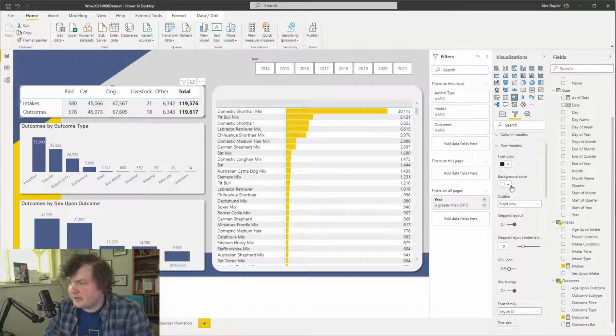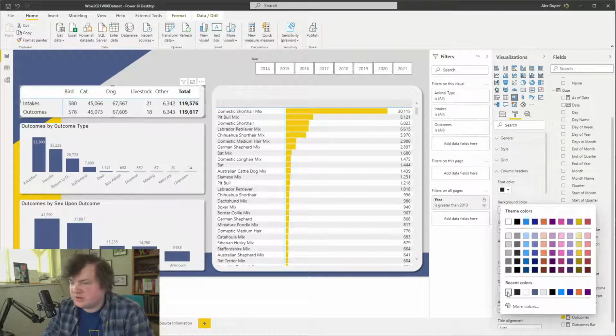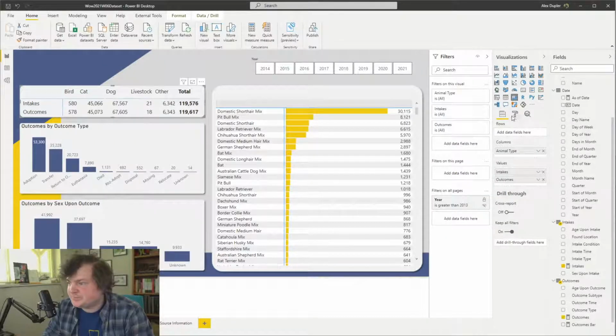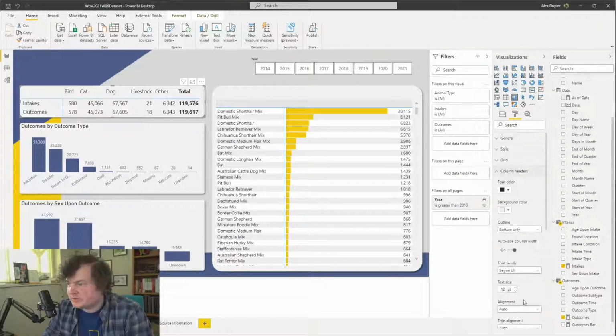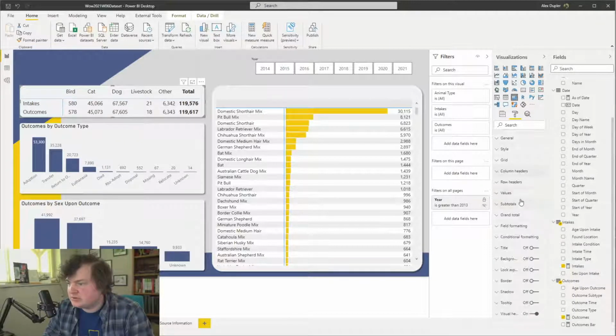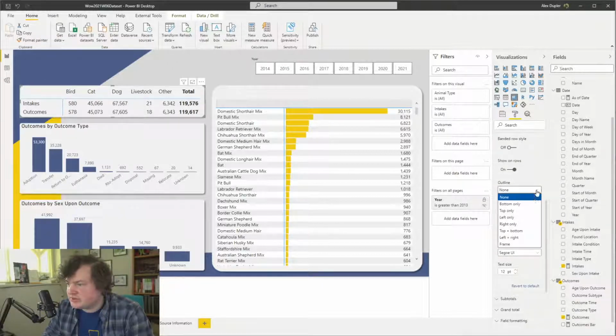Probably use some color, but for now, I just want to have it be part of the object. Honestly, that's pretty good. Maybe we don't need values. Can we center the values? No, we usually don't do that.